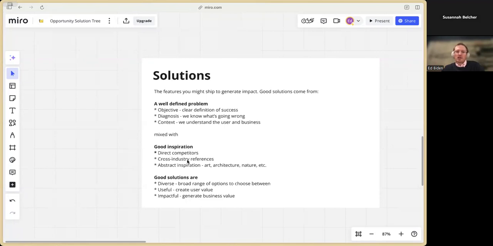And great inspiration comes at different levels of relevance and innovation. So you can get good inspiration from direct competitors. It'll be very relevant and it won't be very innovative. Obviously, if you're copying features from competitors, you're not going to come up with anything brand new. You might have inspiration from cross-industry references.